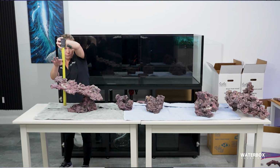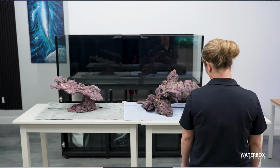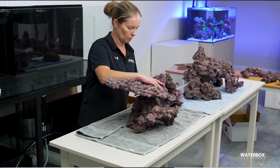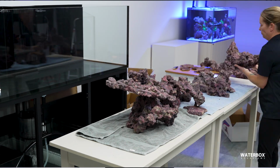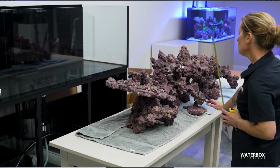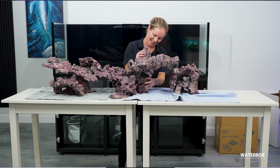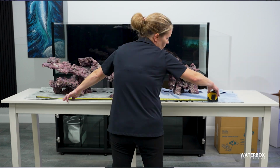Avoid building too vertically. While tall structures may seem appealing, they can limit the space available for coral placement by not having enough surface area and creating excessive shading as corals fill in, which will affect coral growth. Focus on horizontal space. Arches are particularly useful here as they create open swimming areas for fish, improve water flow, and maximize the space available for coral attachment. Creating areas of horizontal space also makes it easier to build up the height of your aquascape.